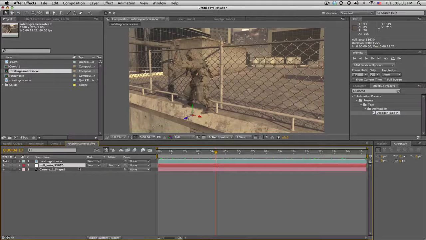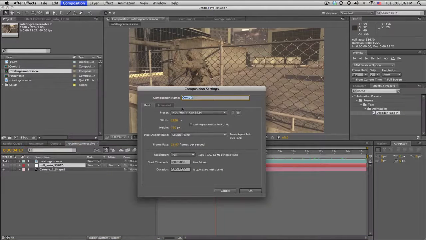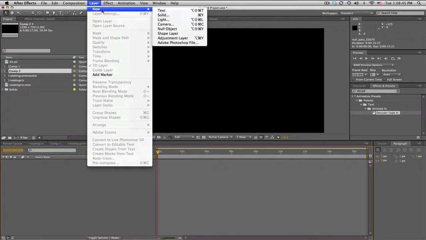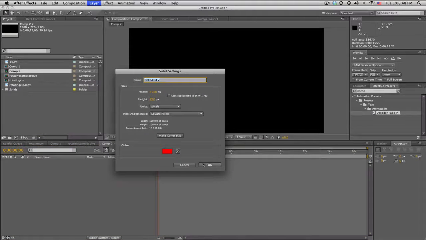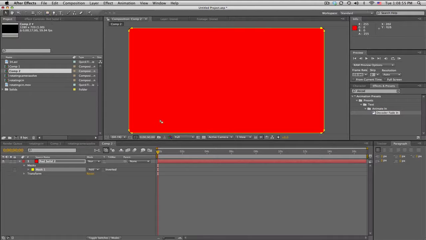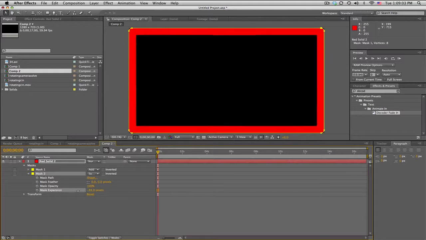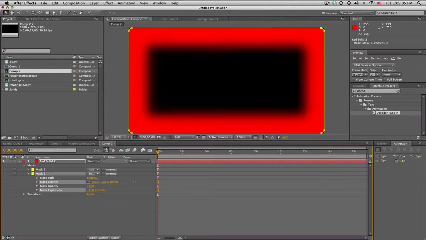So what we're going to do is make the screen really quick. We'll make a new composition. 1280 by 720 is fine. Frame rate, if you want, you can do the same frame rate. Okay, so I'm just going to make a new solid really quick. We'll make it red, and make the rounded rectangle tool, and double click so it rounds it at the end. Click on the mask, duplicate, set the second one to subtract, and we'll decrease the expansion like this, and just feather it.